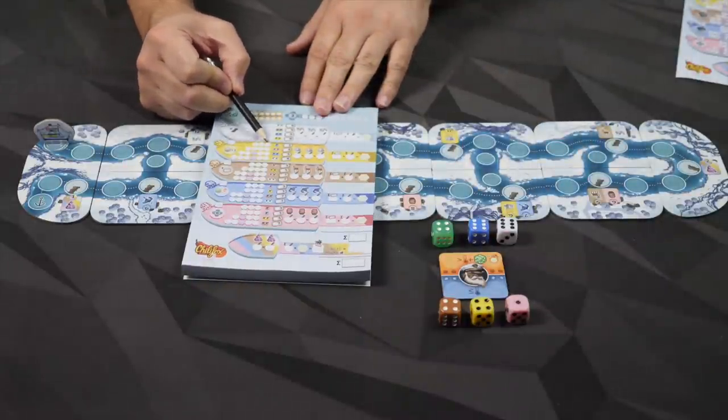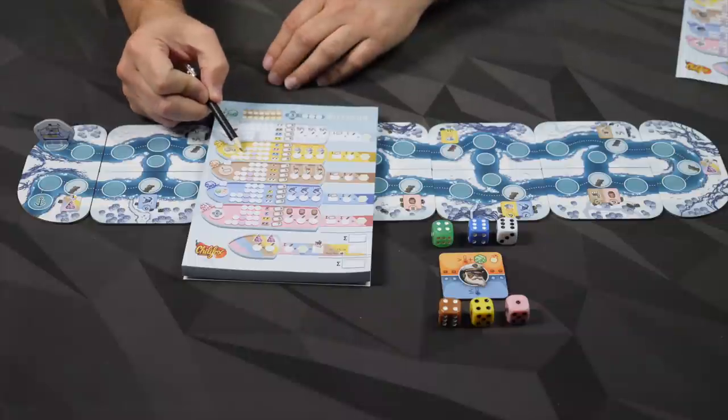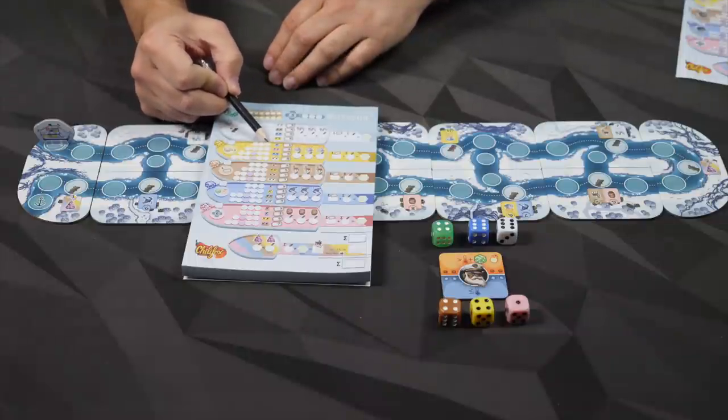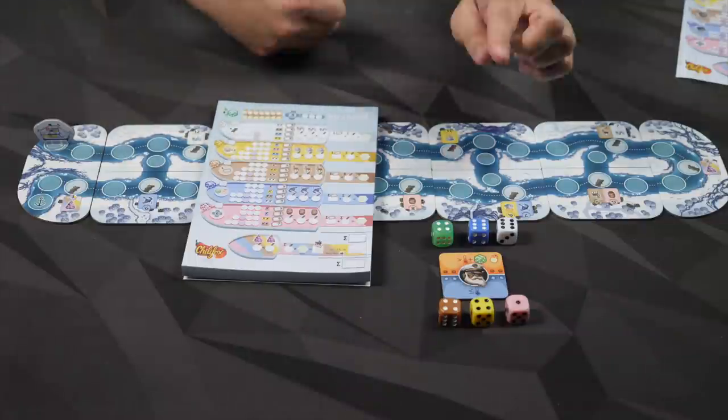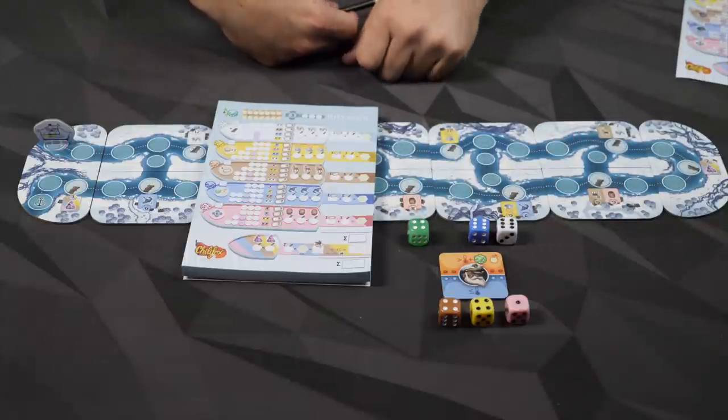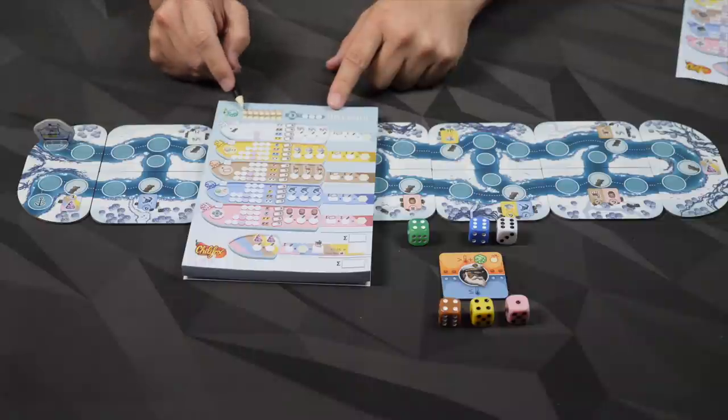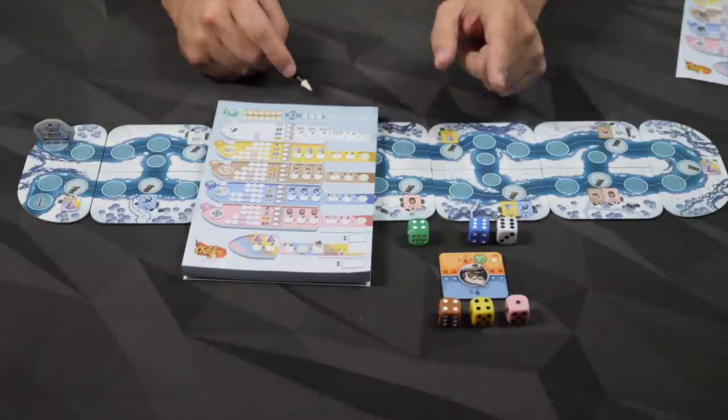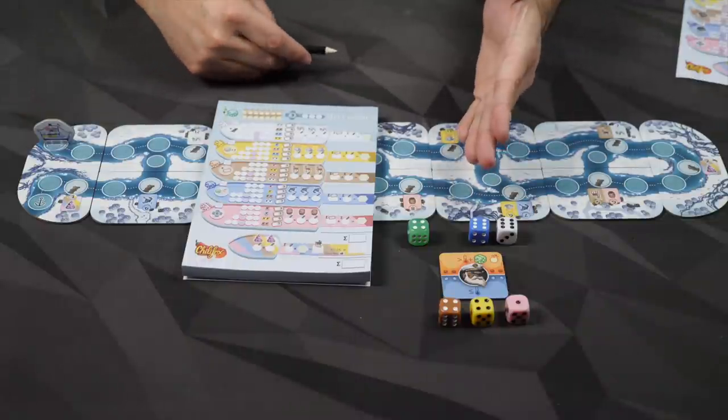Then everyone simultaneously is going to select a die and load that many passengers onto their sheet here. You can pick something from below and just take that many. Once I start on one of the lines, I'm allowed to change to something else. I do not have to complete one before I start on something else. If I take anything from the top, these two, I'm going to mark off that many of these little flame spots equal to the pips in order to take those dice.